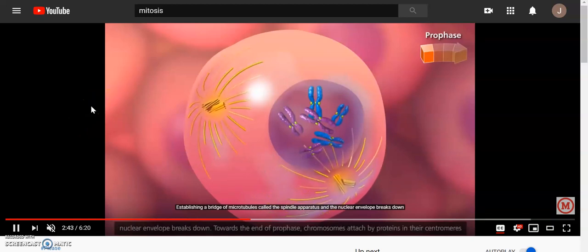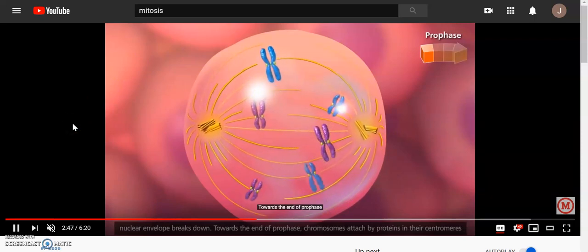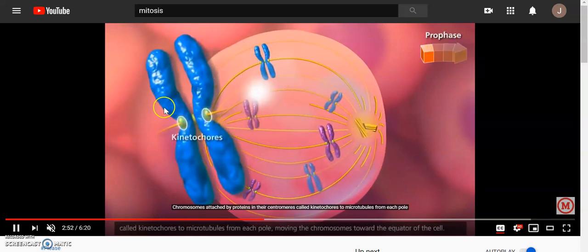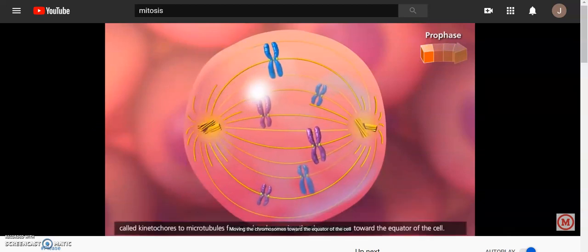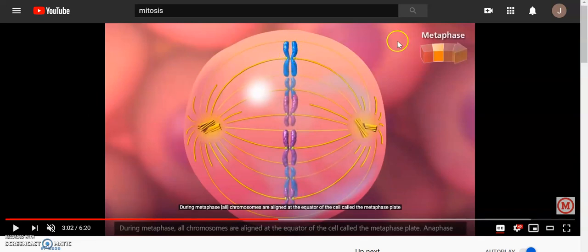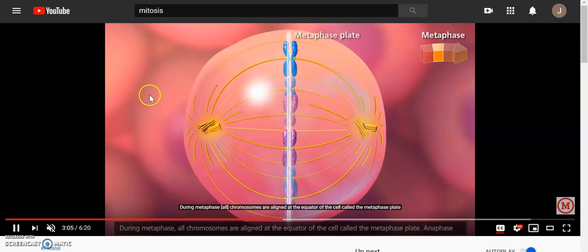Towards the end of prophase, or the beginning of metaphase, the centromeres go to opposite sides of the cell and the spindles join. This is metaphase. The way I remember metaphase is in the middle—the M, I represent that as middle. The chromosomes move to the middle in metaphase. The centromeres go to opposite sides of the cell. The spindles attach to the kinetochores, and they all line up in the middle of the cell on the metaphase plate.